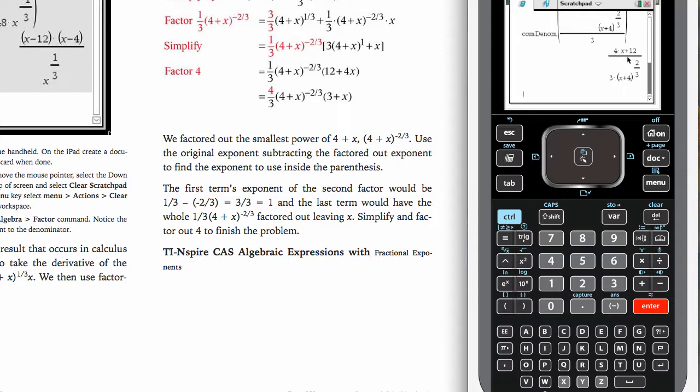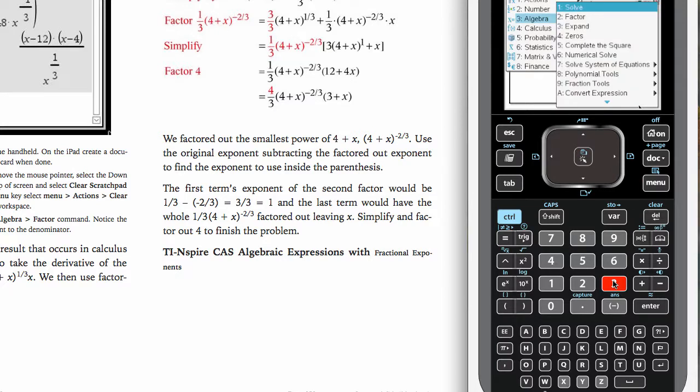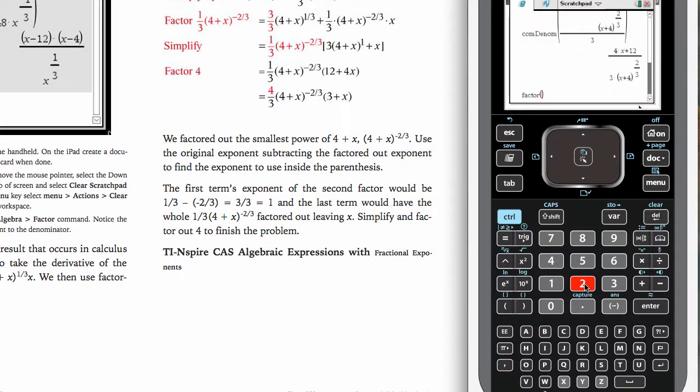So we could try one more thing to get our answer to look like this answer. Because we could factor these two, if we go to menu, we go to algebra, we go to factor, we go up to here, we press enter, and then to bring it down, press enter. We get our answer with this negative exponent written in the bottom. So we had to use common denominator and factor to turn our answer into the answer that we would get by traditionally working a problem out.